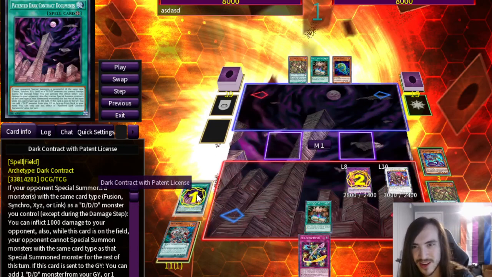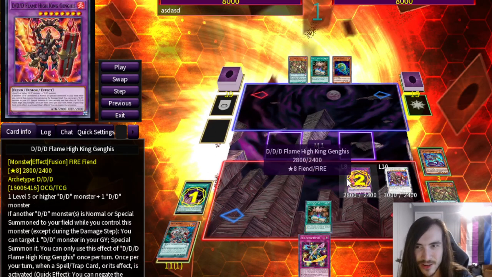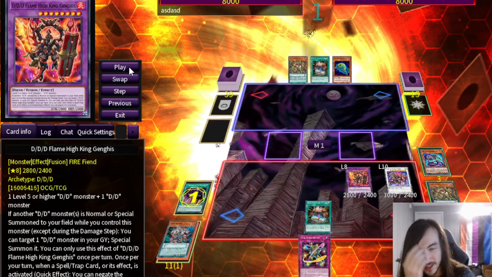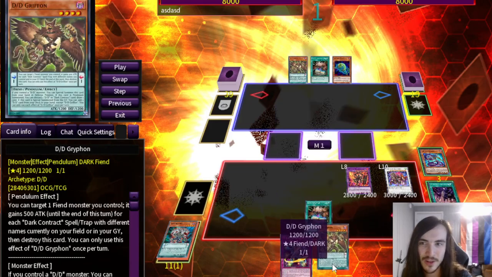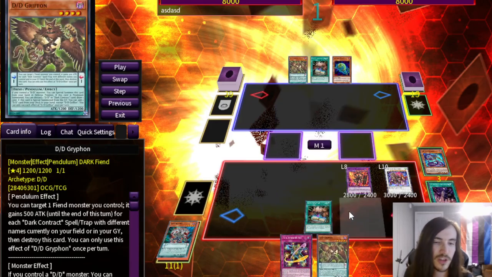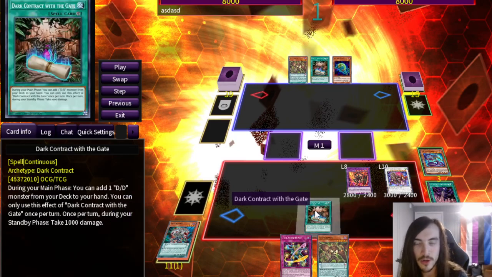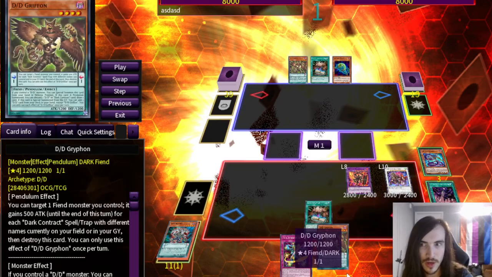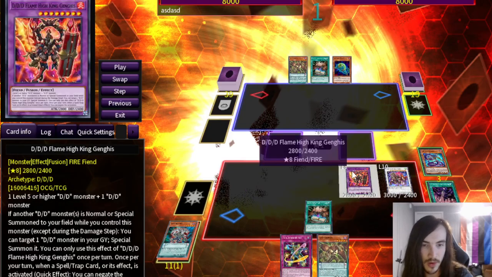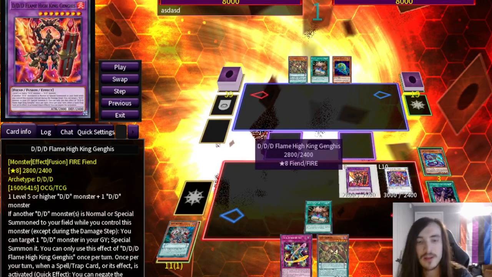So what you're going to do here, you're going to activate Patent License, and you're going to use your own High Genghis negate on it. And since you're negating the activation of the field spell, it will actually go to the graveyard, triggering its effect to allow you to add the Griffin back to your hand. So you've functionally done the same thing that we did in the previous combo, despite having used your Hard Once Per Turn gate already, because in that previous combo, we were searching gate to search Griffin, to summon Griffin and trigger Genghis and yada yada yada.